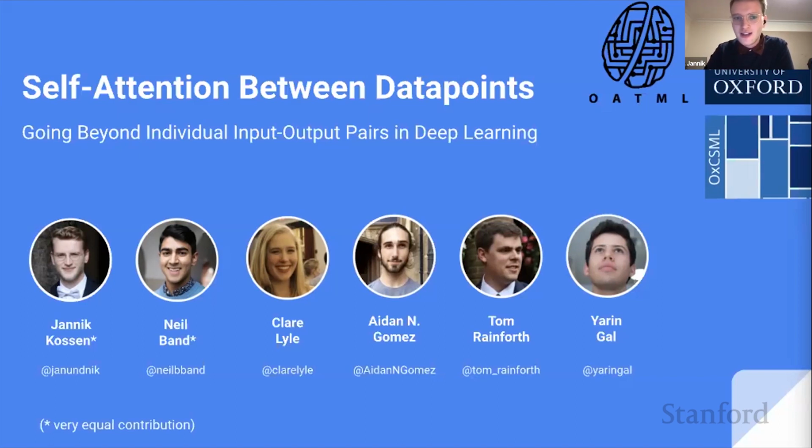Neil and I are now going to tell you about our self-attention between data points paper, where we introduce the non-parametric transformer architecture. We'll start with a little bit of motivation, move on to explaining the architecture in detail, then show you the experiments. This is more or less a step through of the paper, but with a little bit of extra insight here and there.